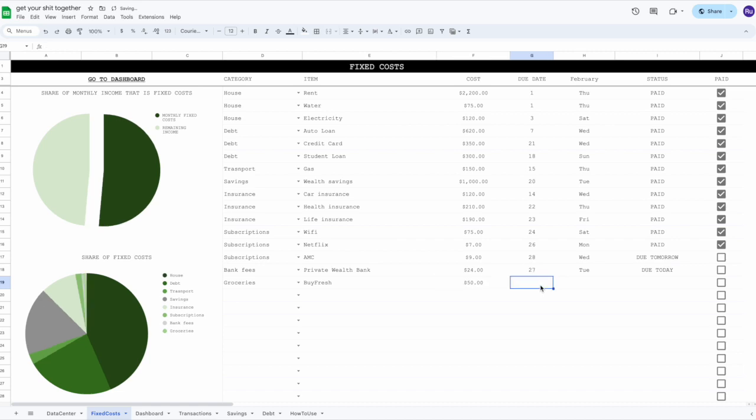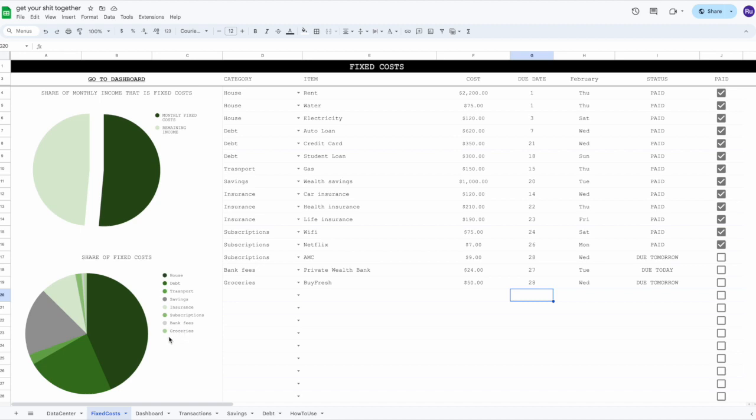And then the due date for this would be the 28th of every month. And then when I press OK, you see how it's already filled up that it's going to happen on Wednesday, the 28th of February. The 28th of February is a Wednesday and it's also due tomorrow, right? Perfect. So that's how you fill in fixed cost things.